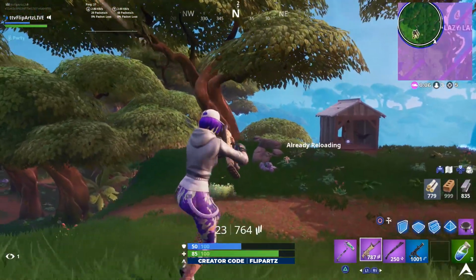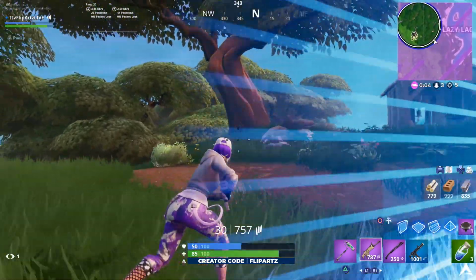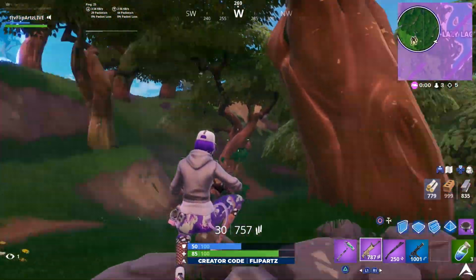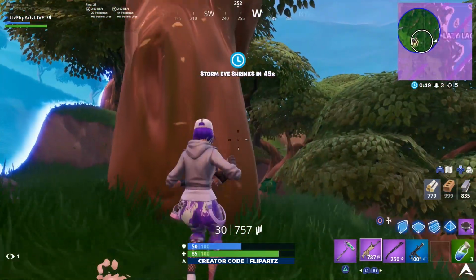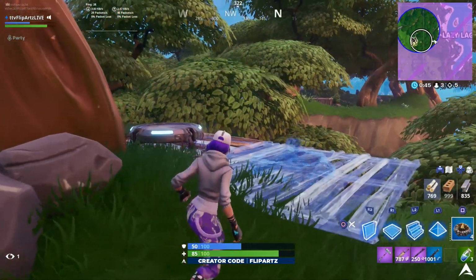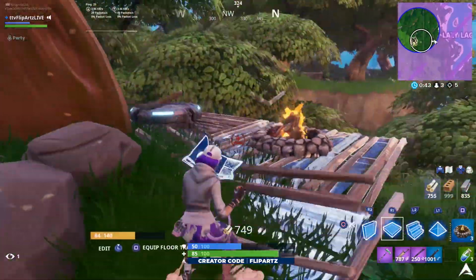And another one that also always pretty much spawns for me is going over to Junk Junction. But of course, you can find vending machines in just about every named location except for Tilted Town, so be it as it may, whichever one suits you guys can go to. But these are just the locations that I like to go to because I feel like these are the ones that usually spawn the most for me when I play.